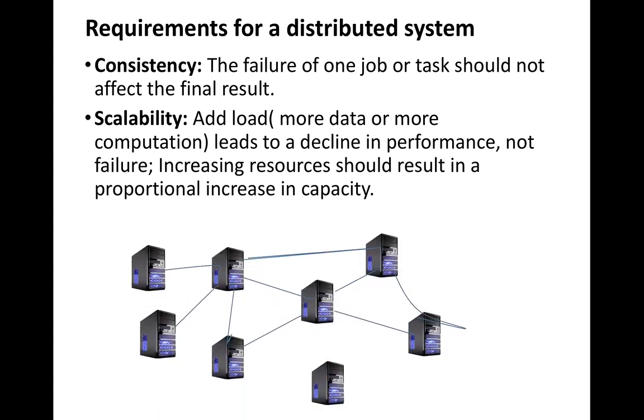See here, we can add one machine or remove one machine from the cluster. That makes the performance not change too much, and will not cause failure. Currently we have 1, 2, how many machines here? 8 machines. For example, if this one is gone, we have 7 machines, so we still can do the same task. The only thing is the performance is lower than the system with 8 computers.